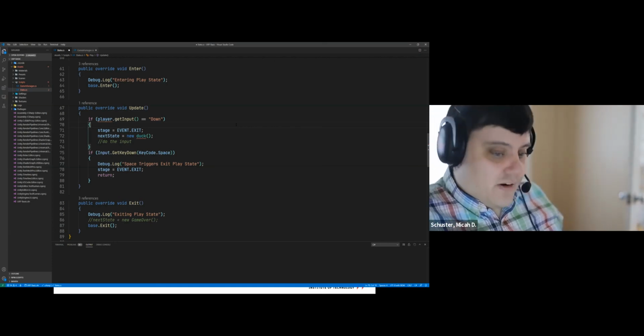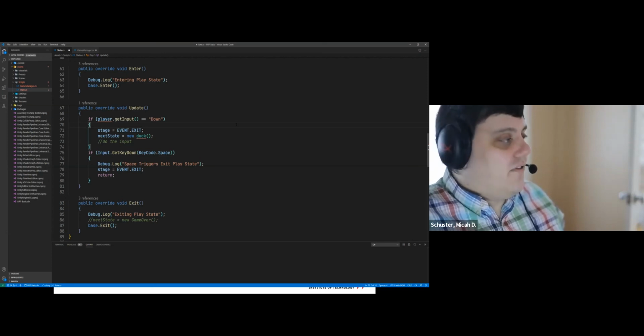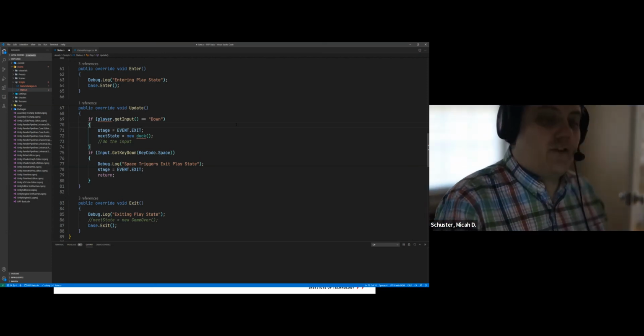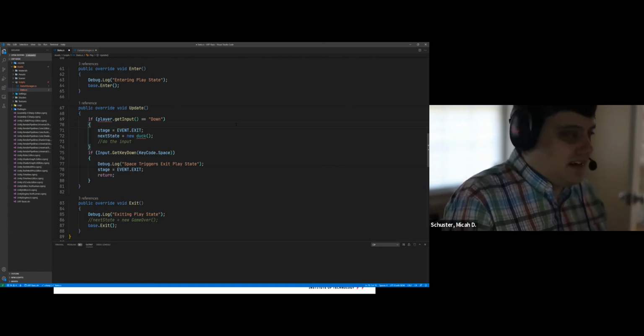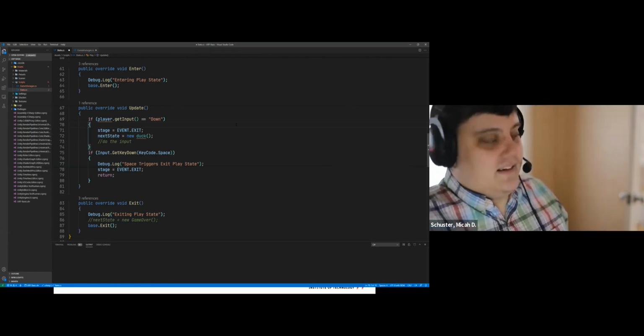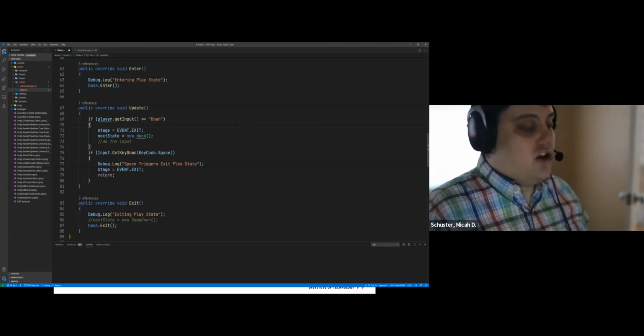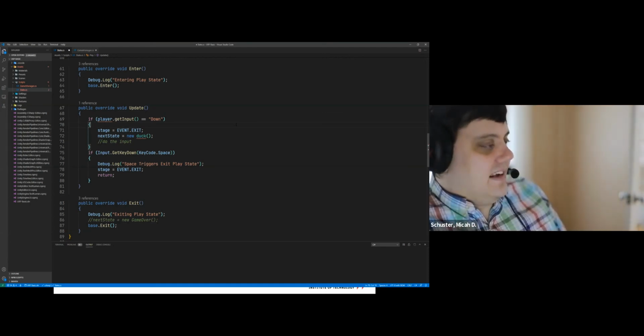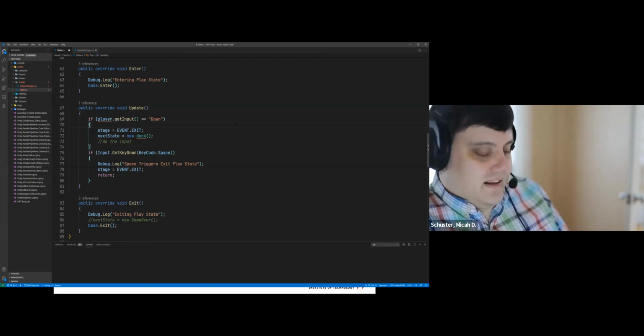If you want to play around with what we did today, feel free to do that. And if you want to see another perspective, a different explanation with a different example, take a look at the Game Programming Patterns book, because he does not implement it in this way. You will see similarities, but it's not exactly the same. I think seeing it from a couple perspectives can help solidify it as well.